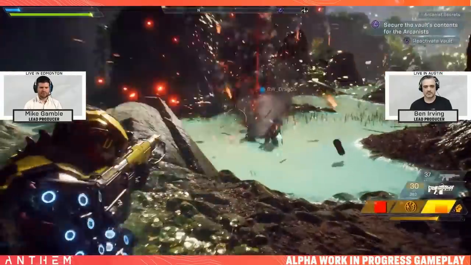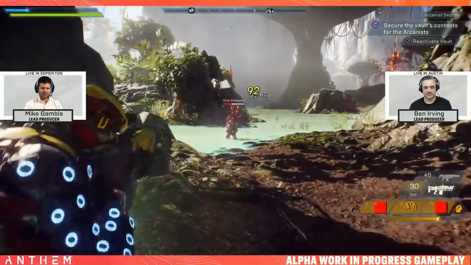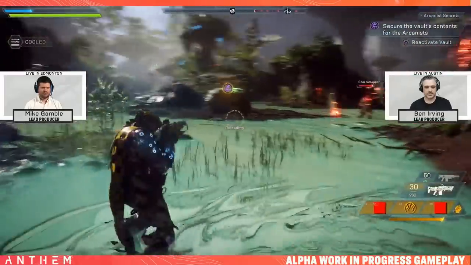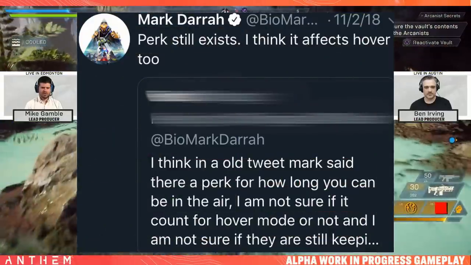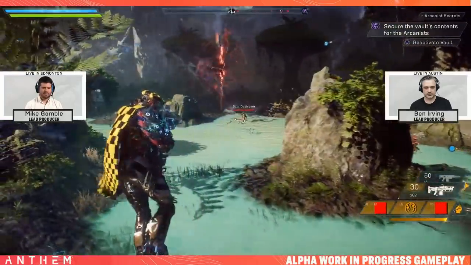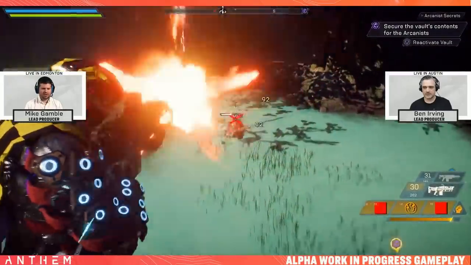This next tweet was something that I've actually covered before, but he also did go on to say that it does something else as well. So we know there's a Freelancer perk that not only can increase our flight, but according to Mark Darrow, it also applies to our hovers as well. So not only is there a perk that can make us fly longer, that flight perk will also increase how long we can hover too. So I think that's pretty dope, and I'm glad to hear that as well.